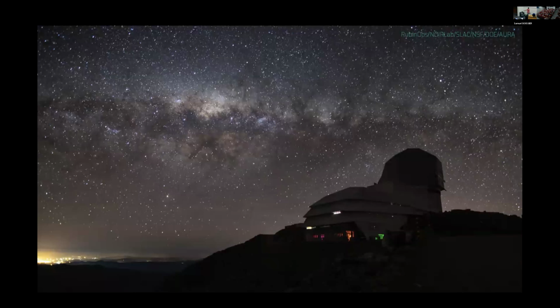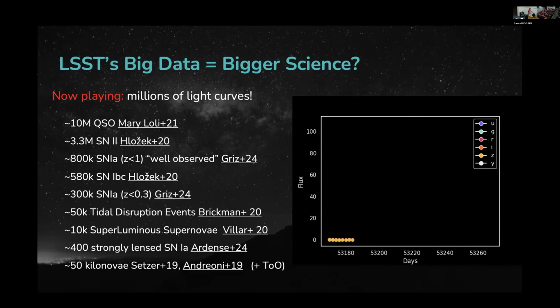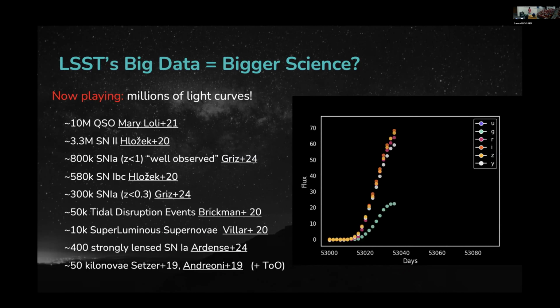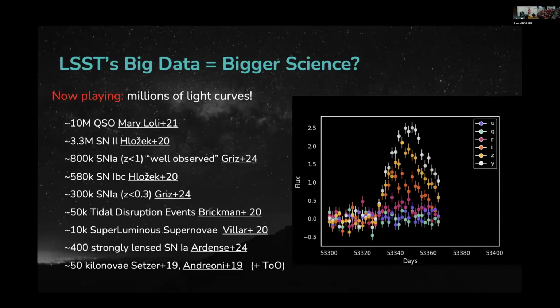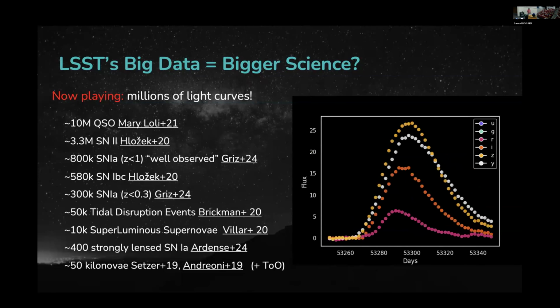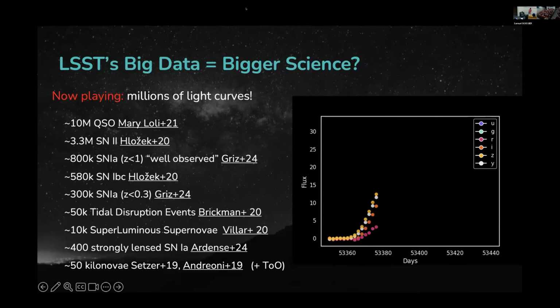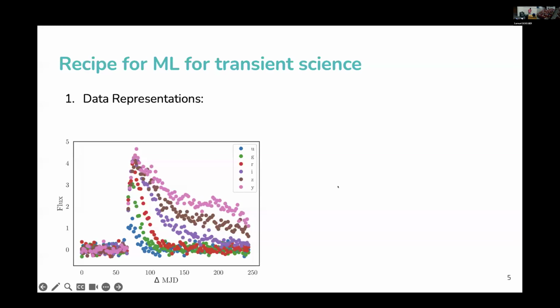And so in case you missed it, I'm glad to tell you that exactly 1 week ago, LSST just started. So this beautiful observatory in Chile is now collecting data, and we expect millions of light curves, which for us transient astronomers is awesome, but also challenging because we can't look at each individual light curve, right? So these are just a few of the examples of the different kind of transients we expect to see.